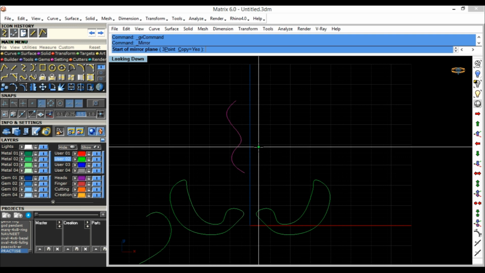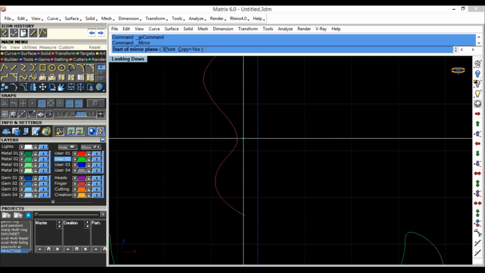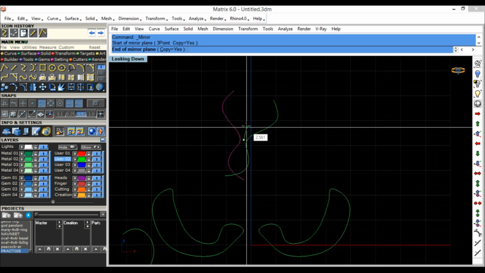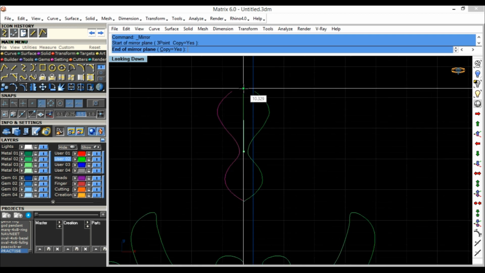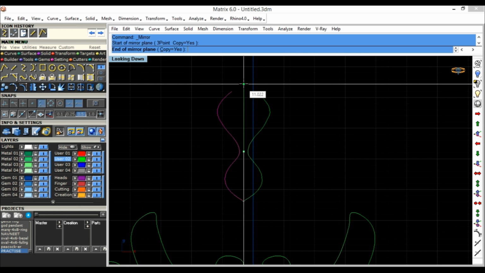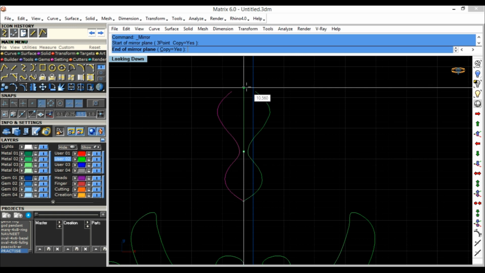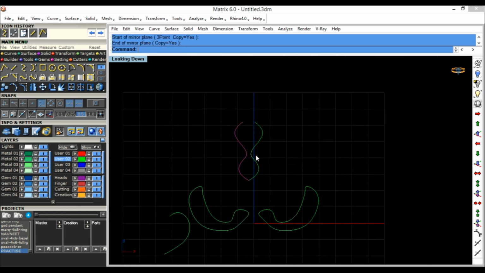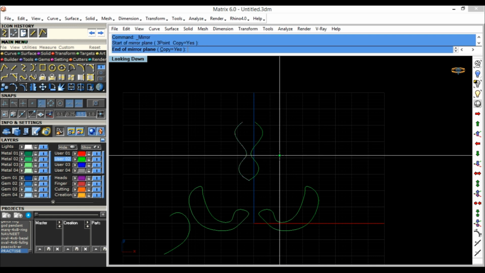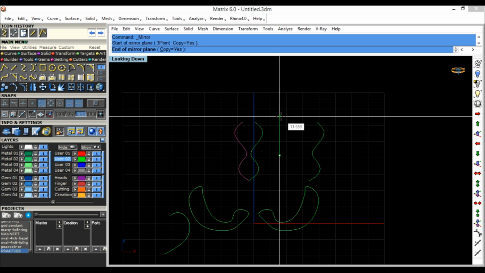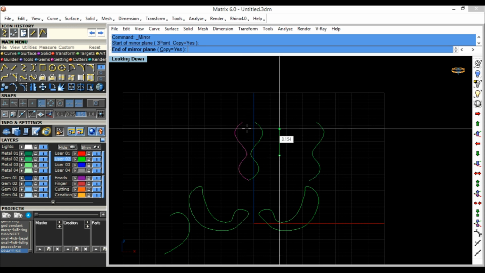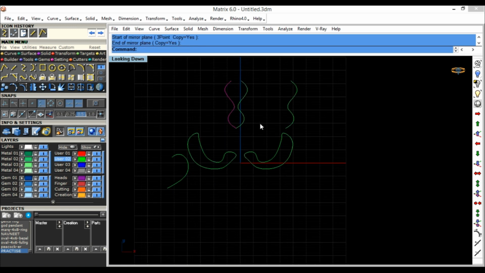You have to remember this one thing: if you want it closer, you have to keep this point closer to your curve, because where you point, it will rotate from there. Okay, this is the reverse, shift, mirror this way. Similarly, if there is a point here, it will go to this side. From this point it takes the equal distance from both sides. Okay, this is what you have to remember on this one. Delete.